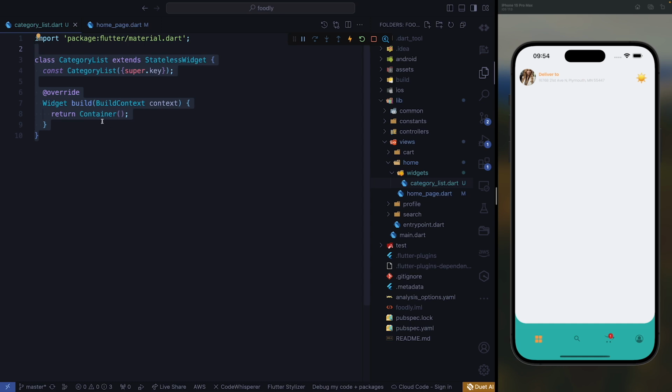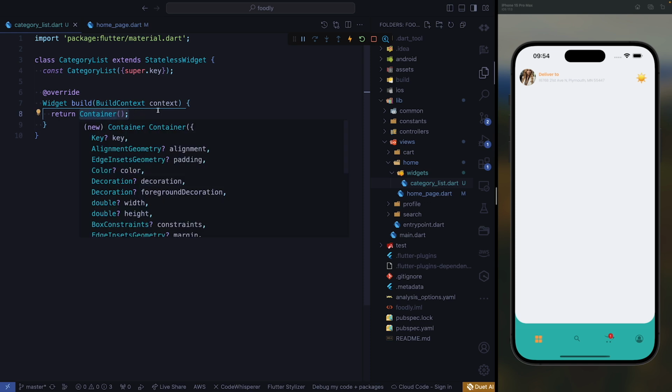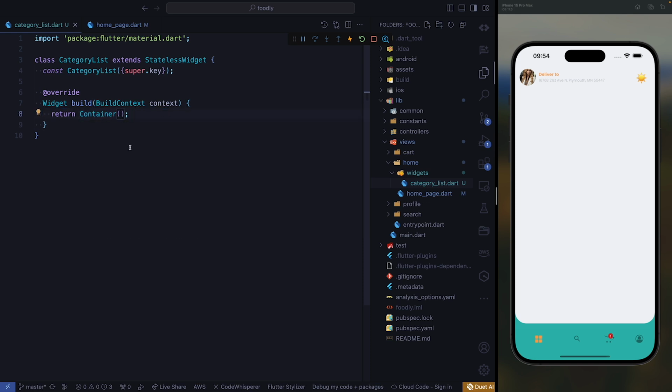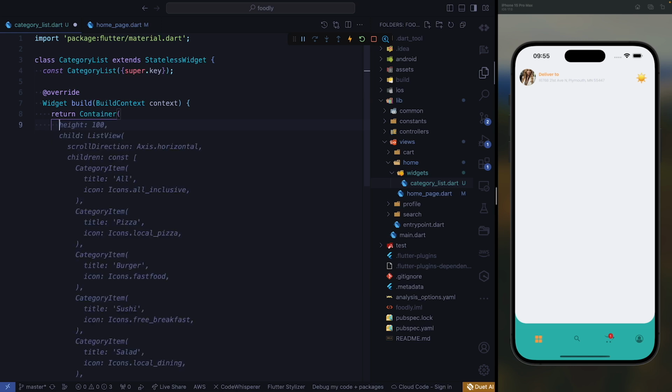The first thing that we need to do is give a height to this container. We are going to do it a little bit different from the ways that we used to do it, because the main objective of this course is to propel you to be an advanced developer. So we are going to minimize the lines of code that we write by any means possible. Most of you might be using list view builders, but for this one, we're not going to be using a list view builder.